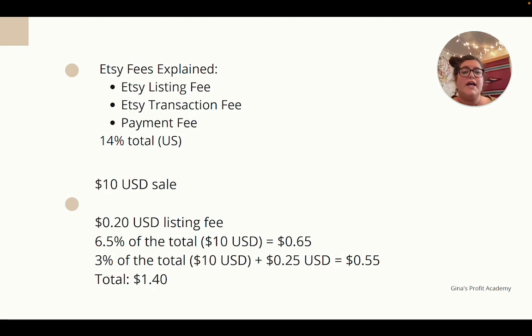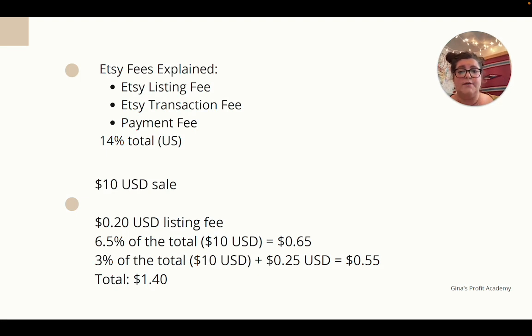So with Etsy fees, this can be a little bit confusing when you Google what portion of the sale Etsy takes out. You might see the number 6.5%, but realistically it's actually 3 different fees on top of each other, which usually comes out to about 14% if we're selling from the US. If we break down what that looks like on a $10 sale, you're paying about $1.40 for that sale. So let's run some numbers on some example products.